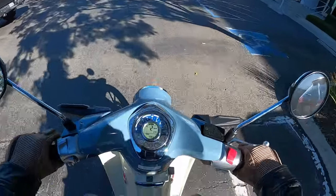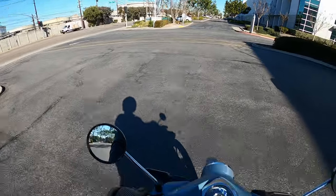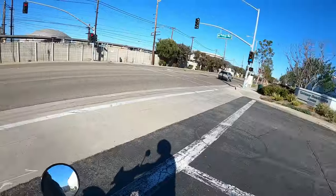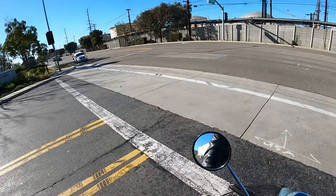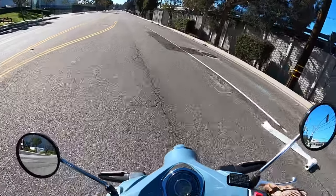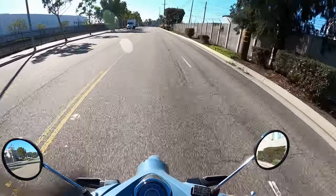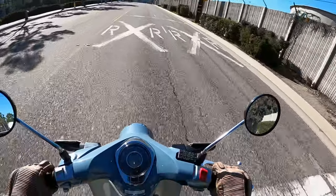We do have a rear brake and a front brake. Going down into first — that's a little aggressive. Maybe I could have come to a stop in second. Brakes aren't as grabby as they are on the Grom or the Monkey. It's weird not being able to blip the throttle. If I tack it out in second, I'm doing 40 miles per hour already — and there we go, I'm hitting the rev limiter. Going to third.